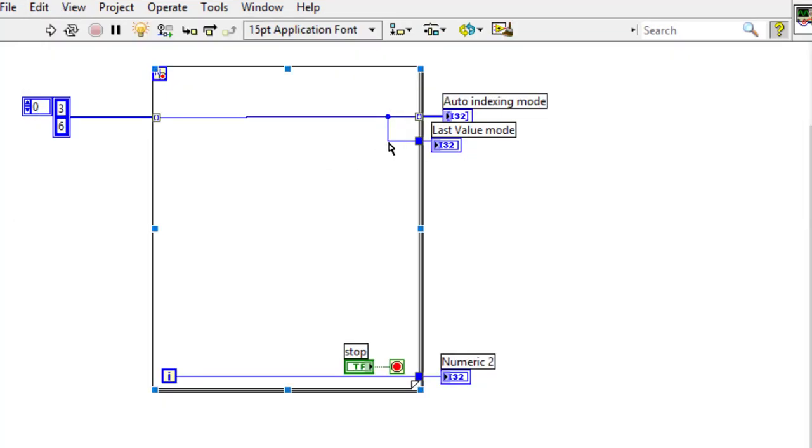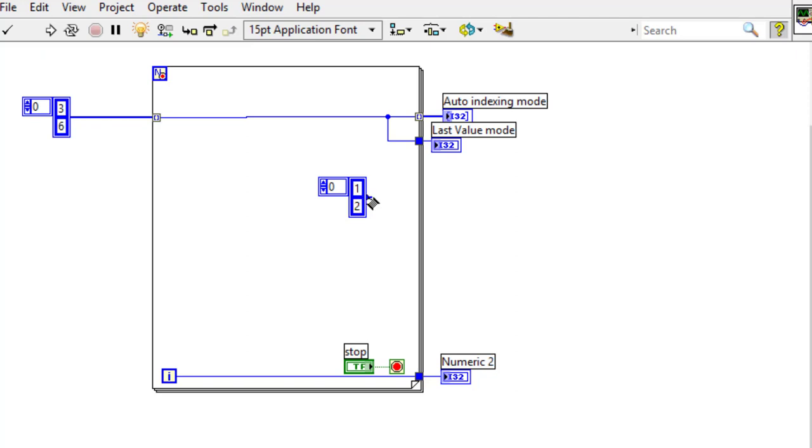Another mode is called, let's create a duplicate array. Let's give it a value of 1 and 2.